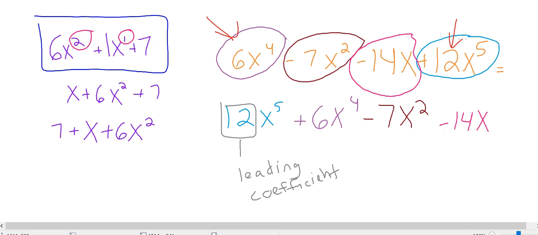Now we also have something called the degree of a polynomial. The degree of a polynomial is the highest exponent of the polynomial, which, if it is in standard form, would be the first one. So the degree of this polynomial is 5. This is a 5th degree polynomial. The degree of the polynomial is always the first exponent when the polynomial is written in standard form. When it's not written in standard form, like above, we had a 4 being the first exponent. It is not a fourth degree polynomial because we have a bigger exponent at the end, it's just not in standard form. So when it's in standard form, the degree is the highest exponent.